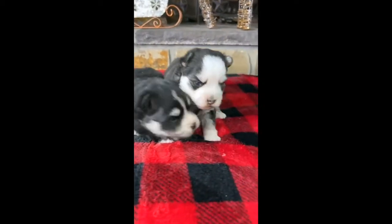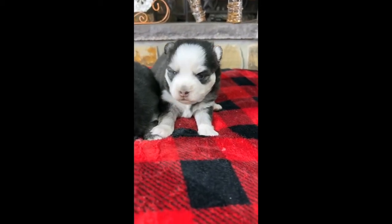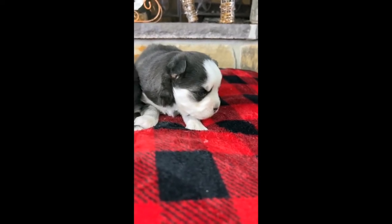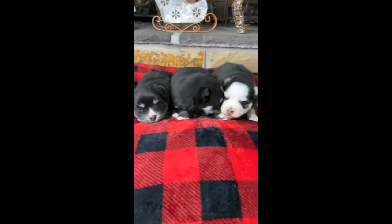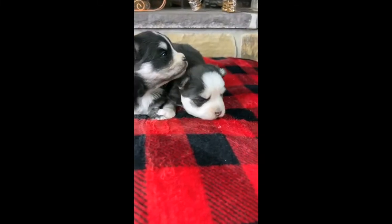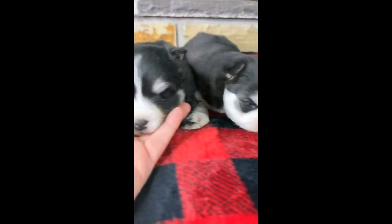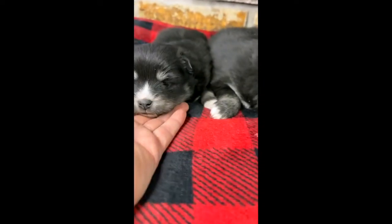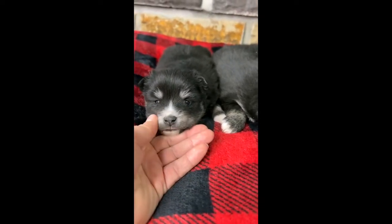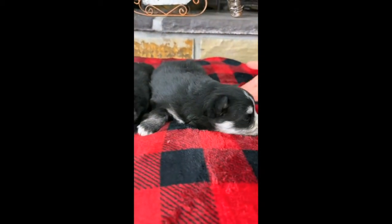And then here comes the little boy in the litter, and his name is Taser, and he is showing to have 2 blue eyes. And he's got a different kind of husky mask, so you can see that he was born with, and the other girls, it's filling in over time. So he is weighing 2.8, she's 2.7, and Tessa is 2.5 at 3 weeks old. So I'm thinking they'll probably be around 15 pounds is what we'll guess them at right now.